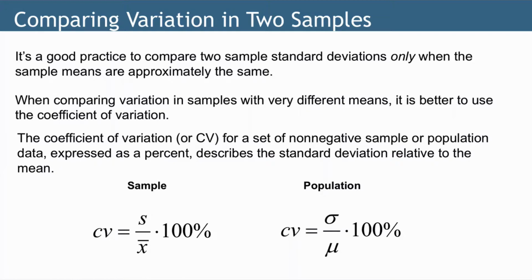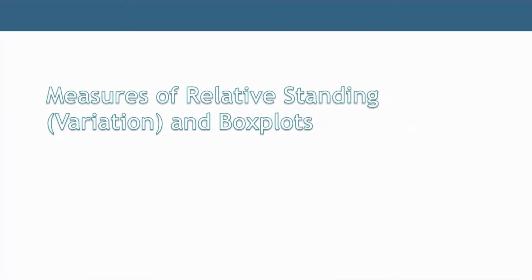And so when you have 2 sets of data that are not centered on the same thing, you can't really compare their S's to each other. So this is one way to do that, though, and the coefficient of variation allows you to calculate, and then you compare the coefficients of variation, and then you can say, okay, this one's more spread. Okay? All right, last is what we call the 5-number summary and box plots. Okay? And these are our last tools to talk about how do we calculate spread and show that.